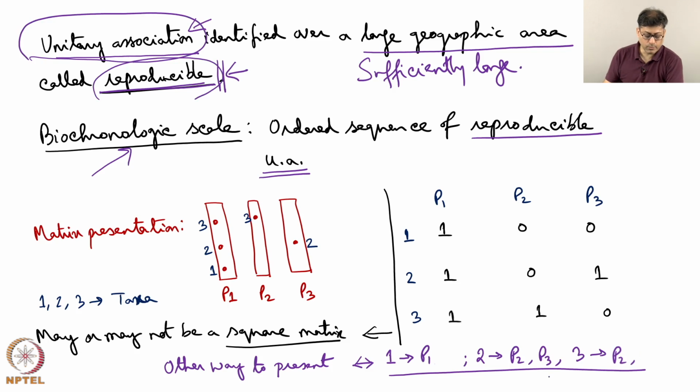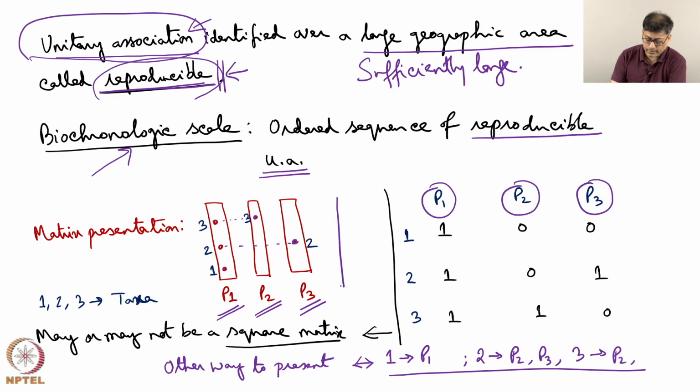Now, let us look at how from the vertical sections P1, P2 and P3, we get fossils like this: taxa 1, 2 and 3. Note 3 is in the same level and here is 2, so 2 is in the same level. How do we present? There are several ways of doing. One very easy way is to write down the vertical sections P1, P2, P3 as vertical columns. They were vertical columns, and here also in the matrix we keep them as vertical columns.